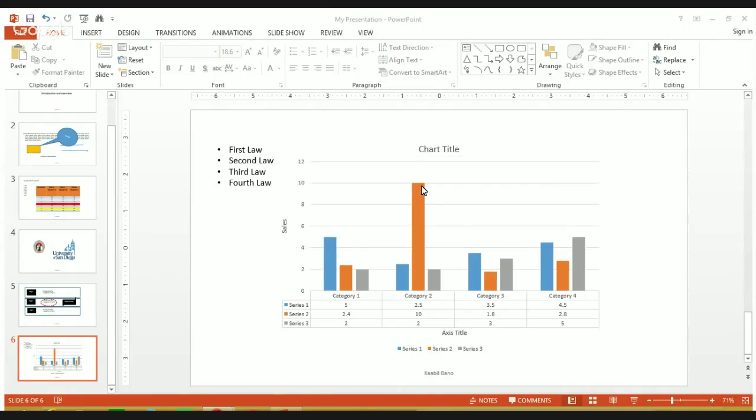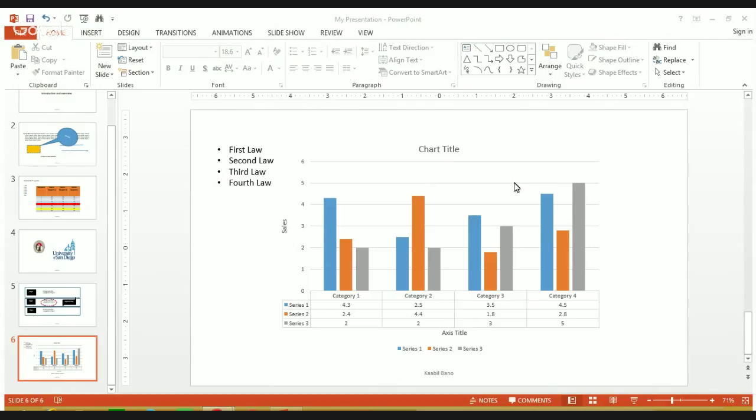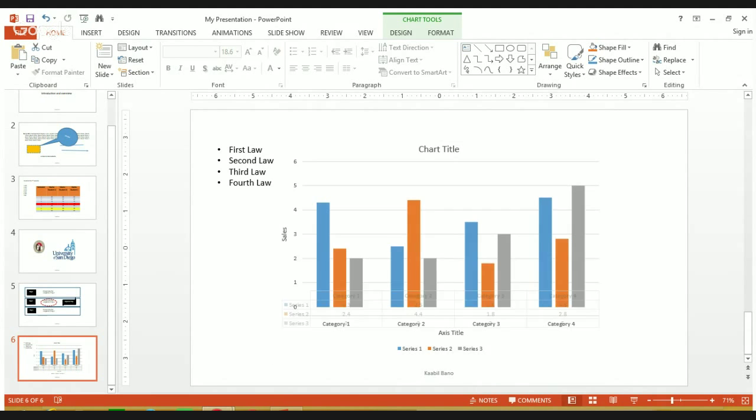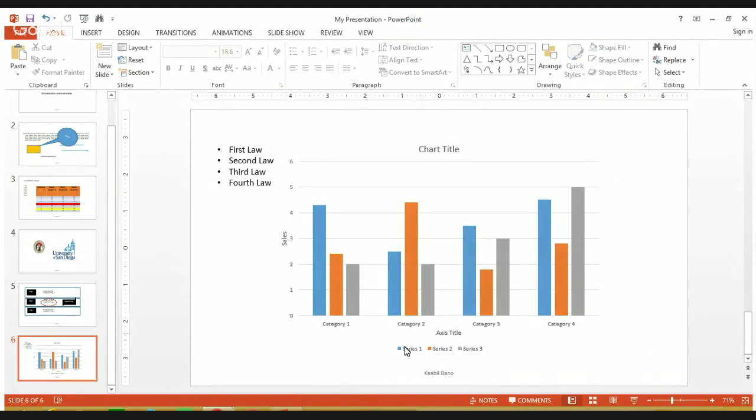It has clearly increased to 10. Fine. So this is how you can make changes, and so let's just look at what is meant by category and how we can position our data. Now let's remove the data table for now because we don't want any figures in here.